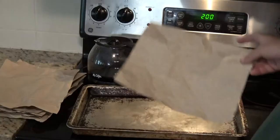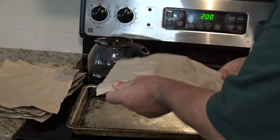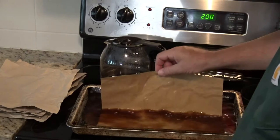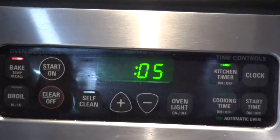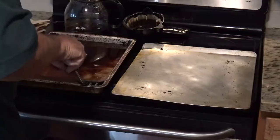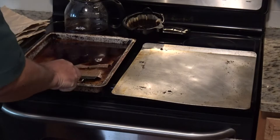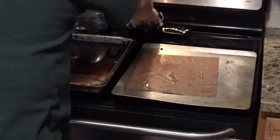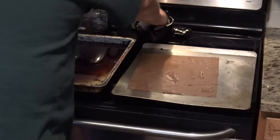The next thing you'll want to do is preheat your oven to 200 degrees Fahrenheit — that's about 93 degrees Celsius. Once your oven is preheated, get a pan that pretty well fits your drawing paper that you can lay in the bottom of it. Pour coffee over the top of the page and make sure that you get both sides of it really wet. Take that pan, put it in the oven, and bake it for 20 minutes. When your time is up, take the pan out and very carefully, using a spatula to help you lift it up, take the paper out and lay it on a dry cookie sheet. At this point I tend to take my old coffee grounds that are left over and sprinkle them over the page — kind of rub them in a little bit.